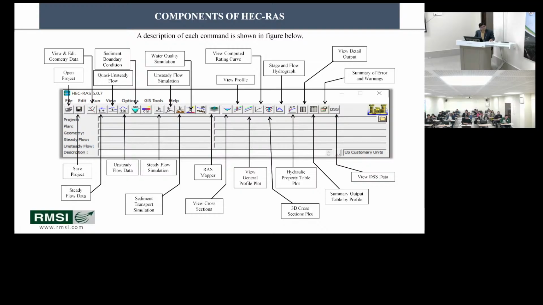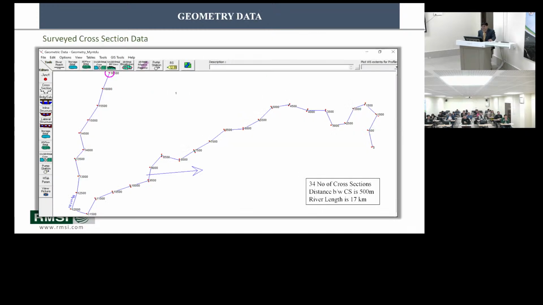Then some hydraulic properties, because this is being used for the river system. So there are some river properties: the Manning roughness, expansion coefficients, contraction coefficients, what the flow area is, the velocity. We can get all those parameters as output of HEC-RAS. But the main output is water level or inundation map. We can see the tabular data and the spatial data in HEC-RAS.